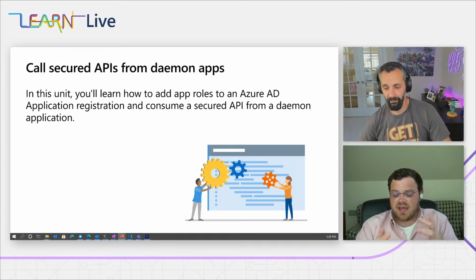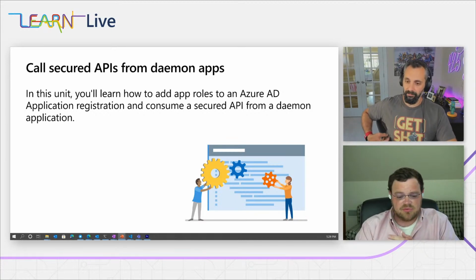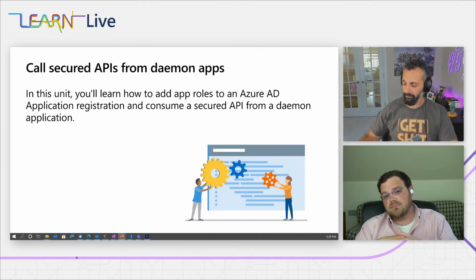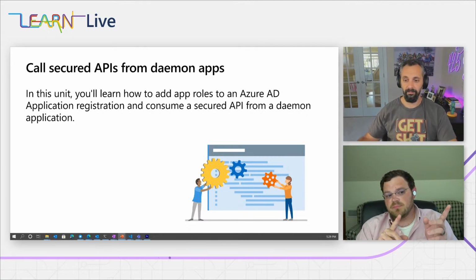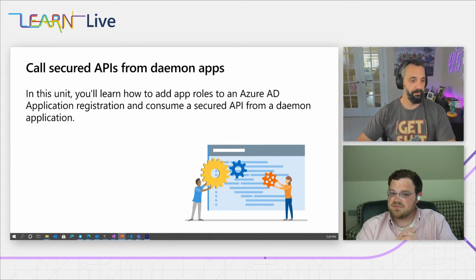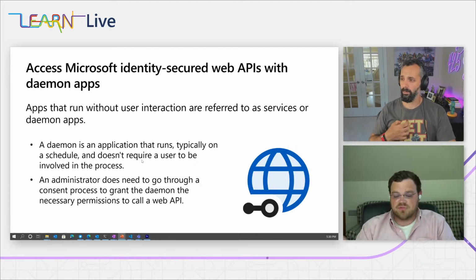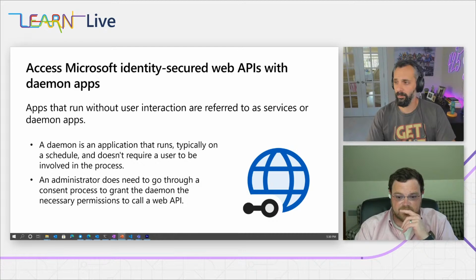And so for that, that's where we use what's called the Client Credentials Grant in OAuth 2. And more specifically for the purposes of today, how we define those permissions of what those applications can do is a little bit different than how we define scopes for apps where users are sitting in front.